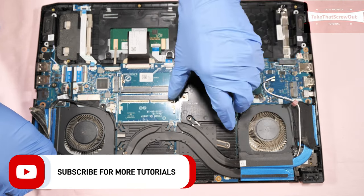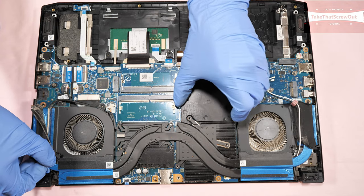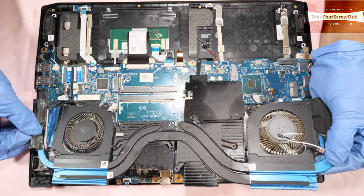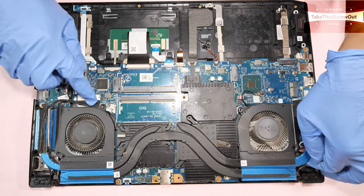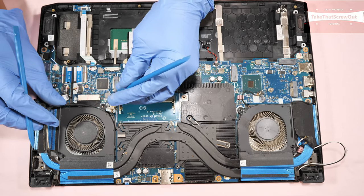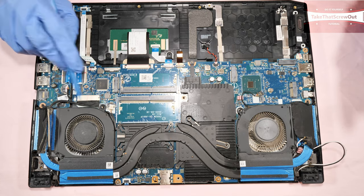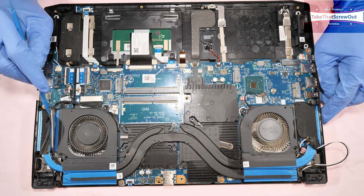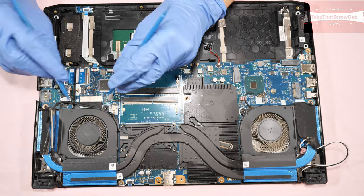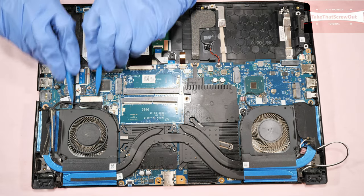When you remove it, be careful lifting it up. Make sure it's not gonna bend. Slowly and gradually. I forgot, you have to remove this one as well. This connector you have to remove first, the link for the LCD screen. So you have to remove this one first before you can take off all the heatsink. To remove this, just use two tweezers, put them on both sides and then push it in that direction.